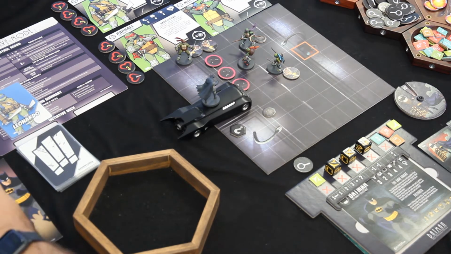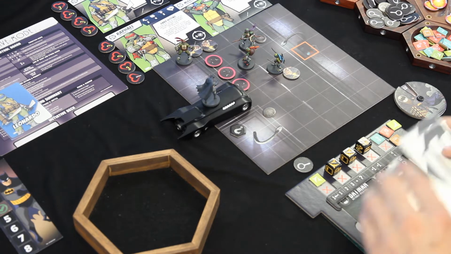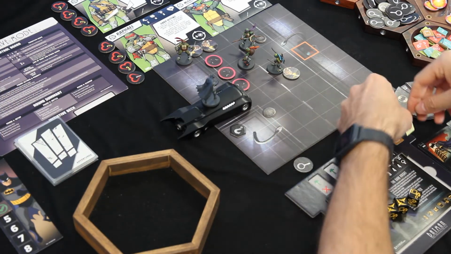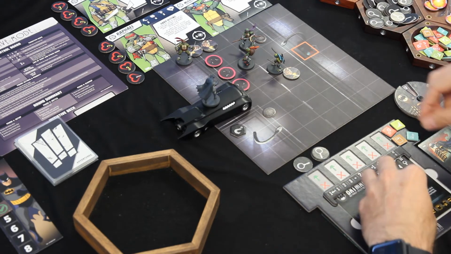End of the round. So we move down 1 round here to round 2, and then we will shuffle this deck here. Alright, so start of the round for Batman, we have Leonardo goes on top. We have the dice reset. I gain 1 focus because I am the Batman. Dark Knight mode.